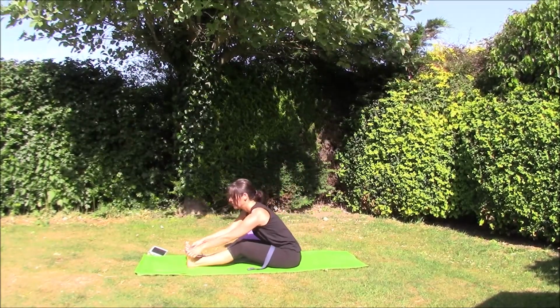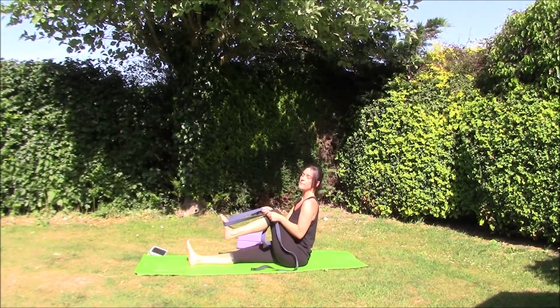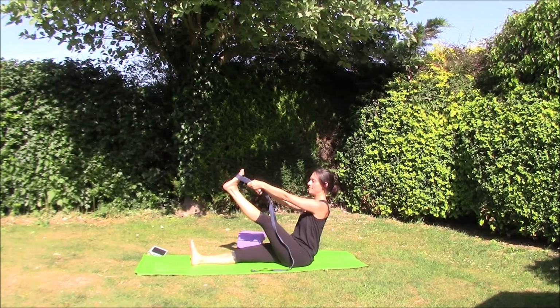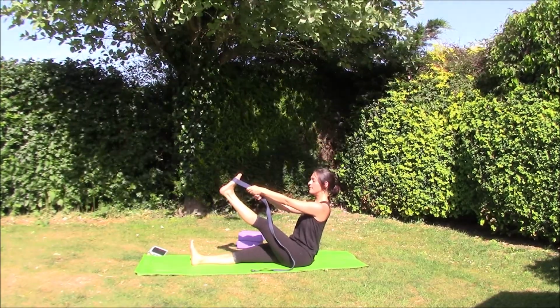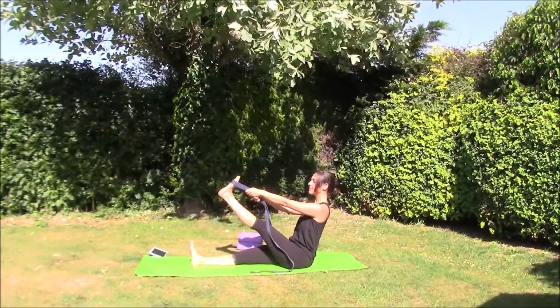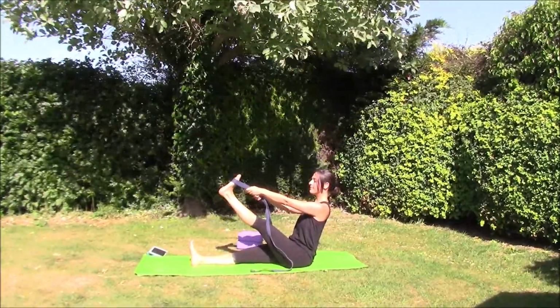And then switching sides, so drawing that belt around the ball of the left foot, draw it in towards the heart. Inhale, exhale, press that heel up towards the sky as you walk those palms towards the feet. Down the strap, press through that left heel, toes drawn back, heart pressing forwards, length through crown of head, tummy strong. Keep the right toes drawn back also for stability there.